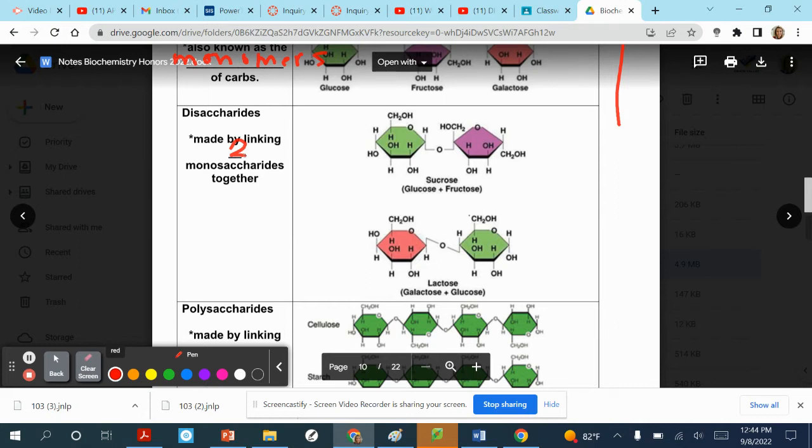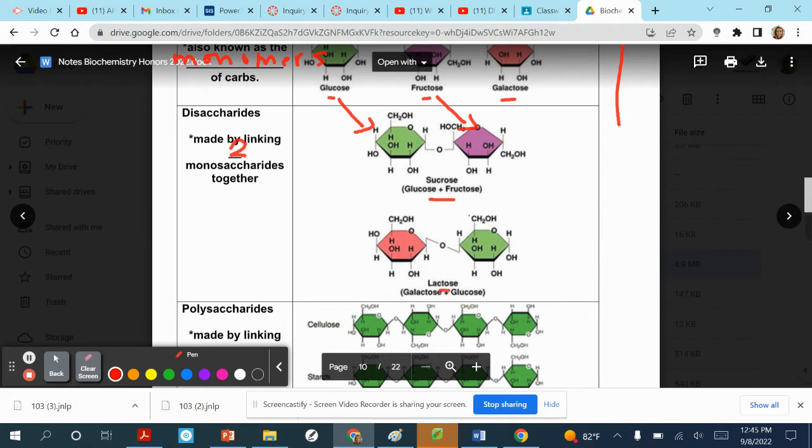We're going to talk more about these specific monosaccharides. You can see we have glucose, fructose, and galactose. And down here, I have a different molecule. It's called sucrose. It's a disaccharide. And if you want to make sucrose, you have to hook together a glucose, you can see it here, and a fructose. And that makes this disaccharide sucrose.